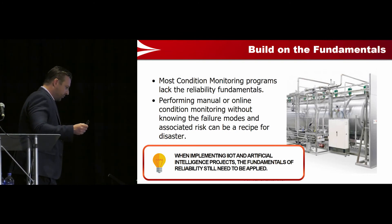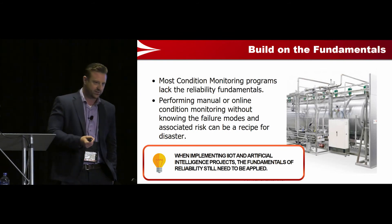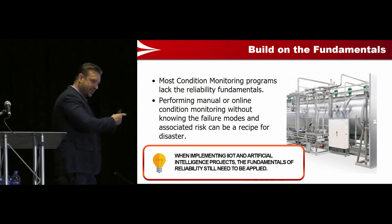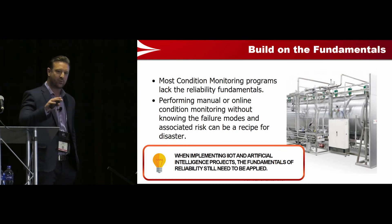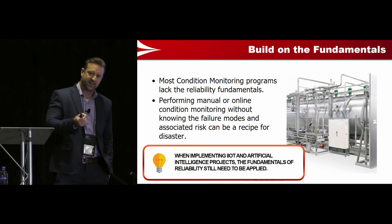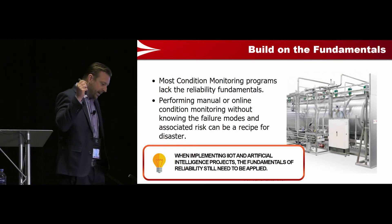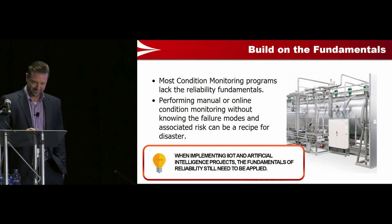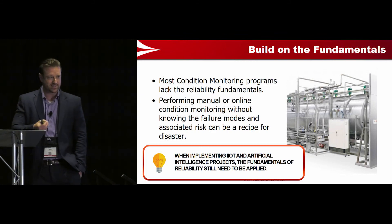We stepped through and found over 2,000 ways that autoclave could fail. There is no way — and I heard this this morning and I will debate it — that artificial intelligence or any kind of technology will detect 100% of your failures. It's not possible. AI cannot predict that some guy's going to smash that with a forklift. The FMEA also helped with culture change because the end users were in there going, 'Aha, that could fail that way.' Dale talked about it — he said one of the biggest challenges was moving the cheese. As an outsider moving that cheese, if you get them involved in the process and they start to figure out how it's going to fail, you're making that change less and less intrusive.